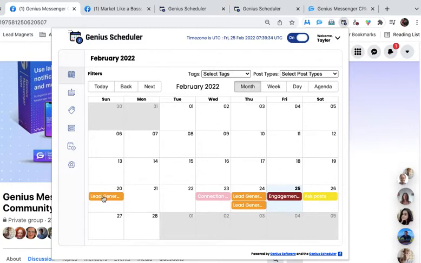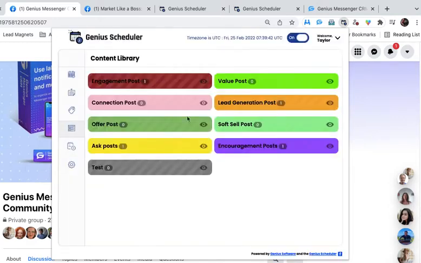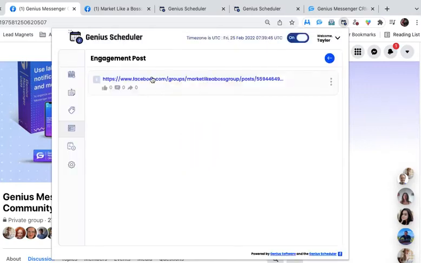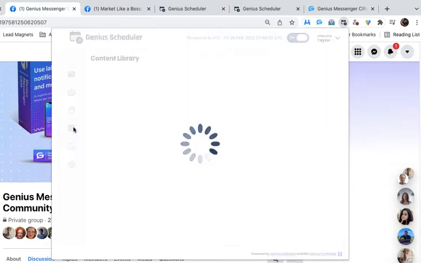In addition to scanning engagement for your content that you've pushed out, you can also scan engagement for content that you've saved in your content library. So you can see this post here. I just saved this in my content library and I'll show you how to do that. And I've scanned it for engagement and it didn't do so hot. So I probably won't reuse this, okay?